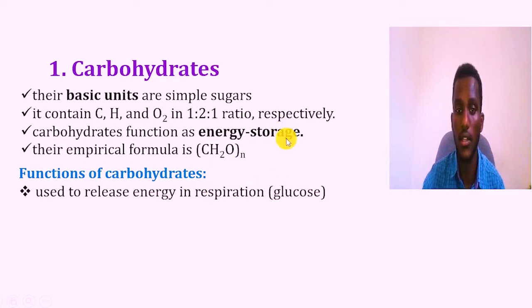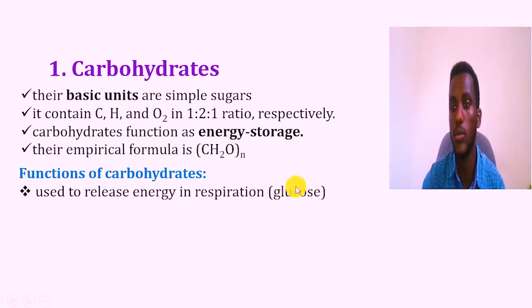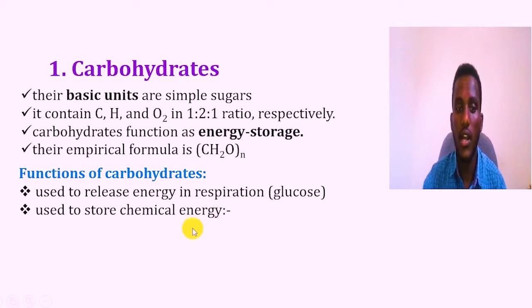One, ልክ እዚህ ጋር እንዳልነው, which is important for releasing energy from the glucose molecule. ስለዚህ ለሪስፓይሬሽን ለሚካሄድ ሴሎቹ የሚጠቀሙት ግሉኮስ ነው። ስለዚህ ግሉኮስ ሞሌኪውል ደግሞ ካርቦሃይድሬት ነው. So it is important for the releasing of energy, which is used by the respiration process. And the other main function of the carbohydrate is not only releasing energy but also storing chemical energy.